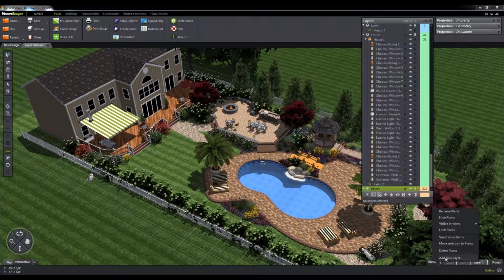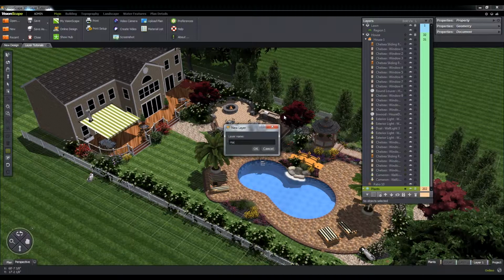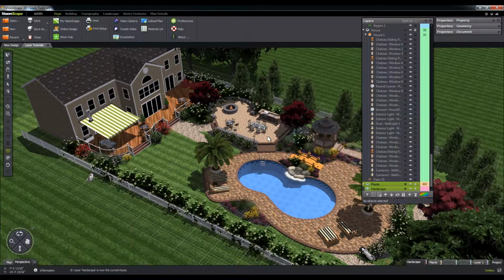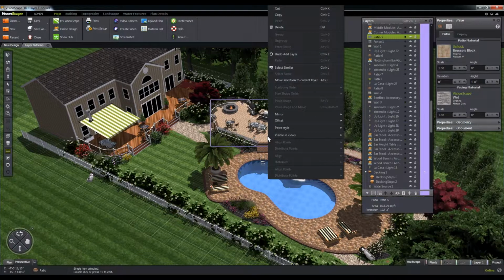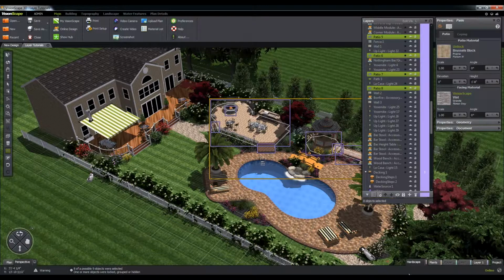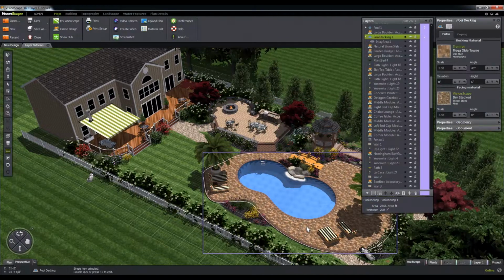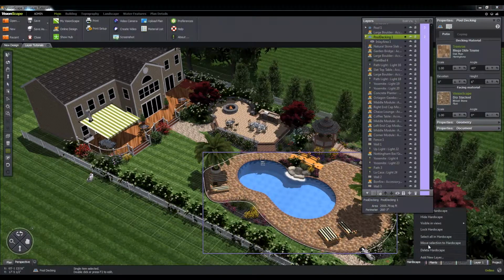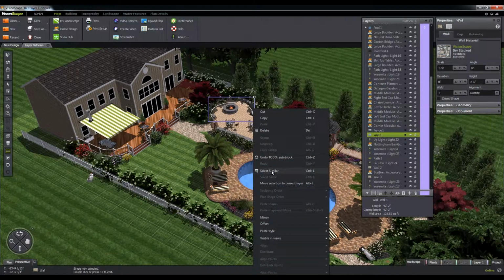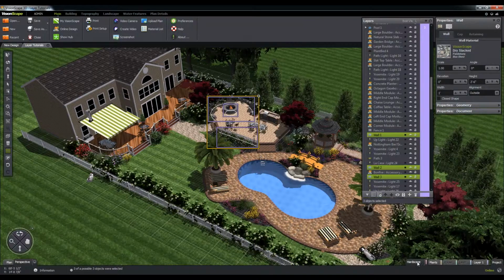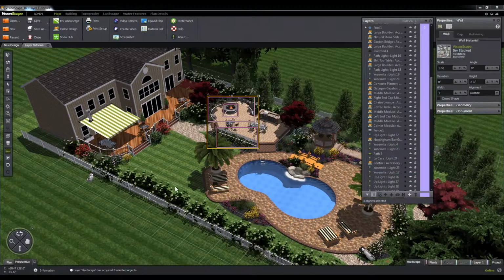Let's do it again. Let's do Hardscape. So what I want to do is bring all my hardscape to a single layer. So I can select a single patio, right-click, select Similar, move selection to Hardscape. I want to add the pool decking to the Hardscape layer, so I selected it, move selection to Hardscape. What else do we have in here? Walls. Let's select a single wall. Select Similar, so it'll select all the walls in the design. Move selection to Hardscape. So that is now isolated.